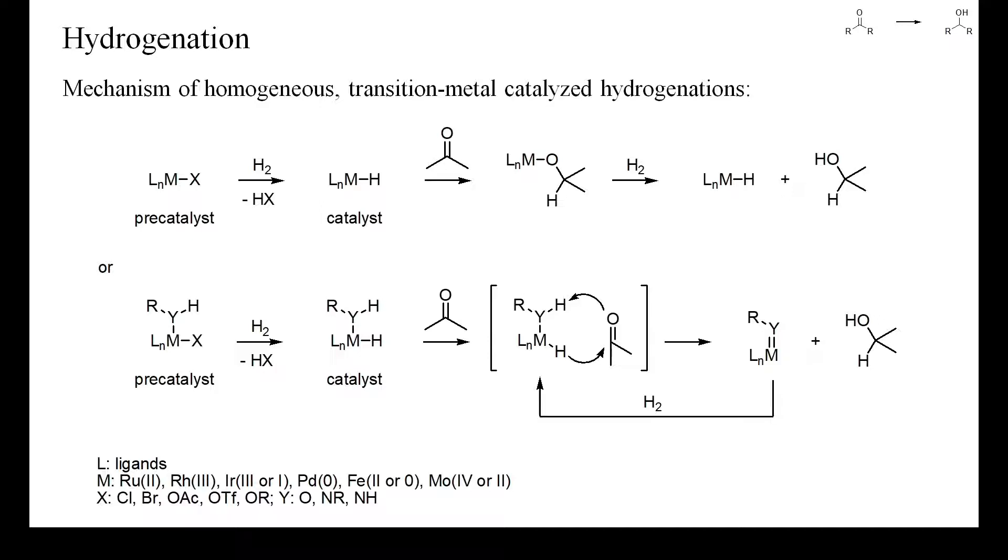are even being run on an industrial scale. These catalytic hydrogenations proceed by intermediate formation of a metal hydride, which is sufficiently nucleophilic to add hydride to the ketone. In order to act as a catalyst, the metal-oxygen bond must be weak enough to permit regeneration of the metal hydride upon reaction of the metal alkoxide with hydrogen. From the few metals which fulfill these requirements, ruthenium is the most commonly used.